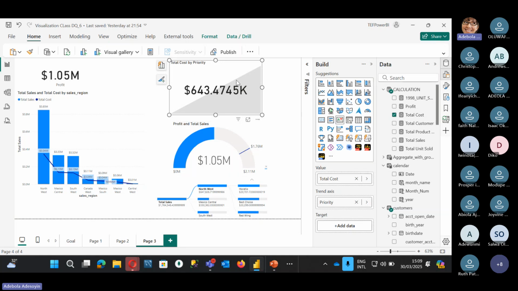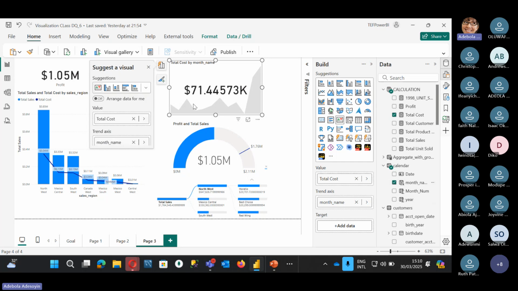However, this KPI can help you to measure progress in a trend axis. So if I'm putting months here, you see that it's just showing January, February, March, April, May, June, July, August, September. Do you understand? Are we getting it? So this is the total value that you've had, total cost. But over time, that total cost KPI just helps you to show how the progress was: in the month of January, this was how the value was.